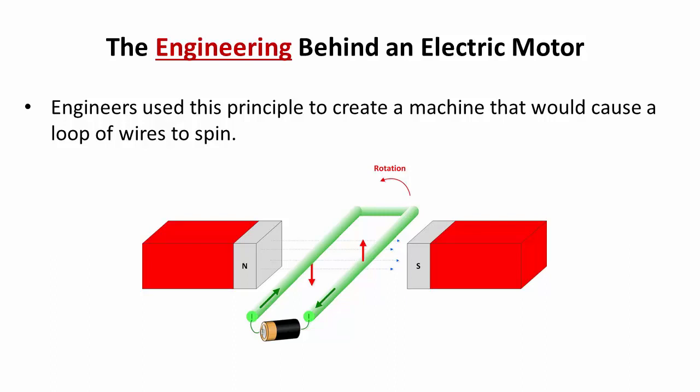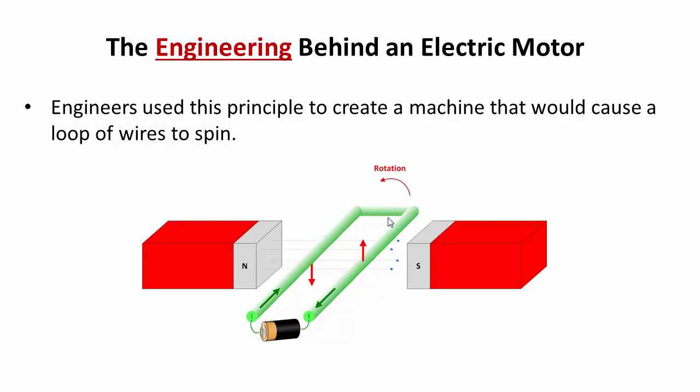Consider this. What if you put a loop of wire in the magnetic field? In this situation, we have a loop of wire, and we're going to put a battery, or a voltage source, on it. The simplest form is a battery, so we put some DC voltage on this. This will cause current to flow in the wire. The analogy is like thinking about it as water. It flows in a direction, around this loop, and then back into the battery.